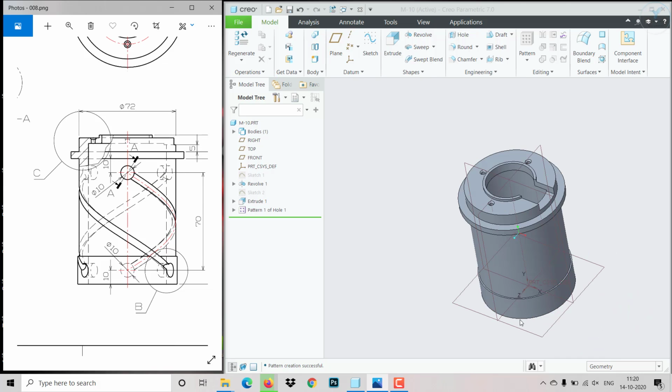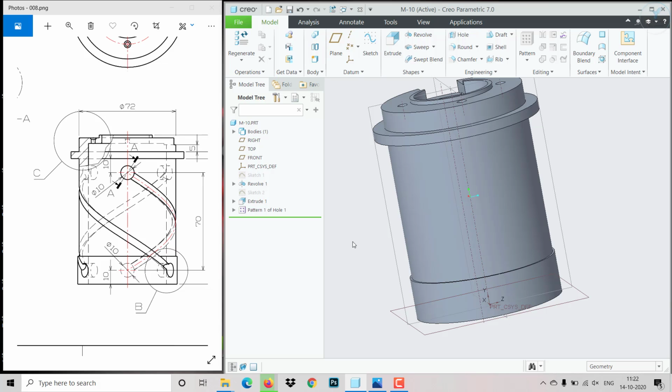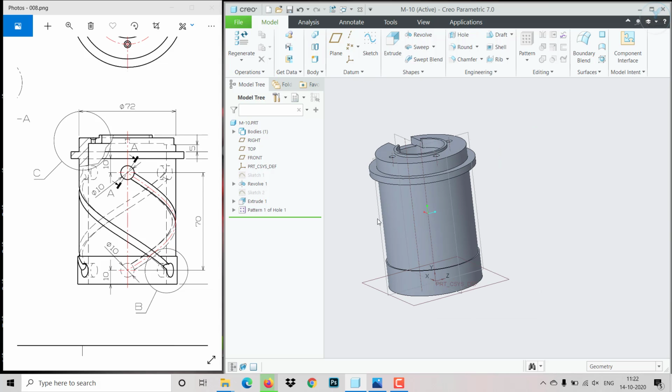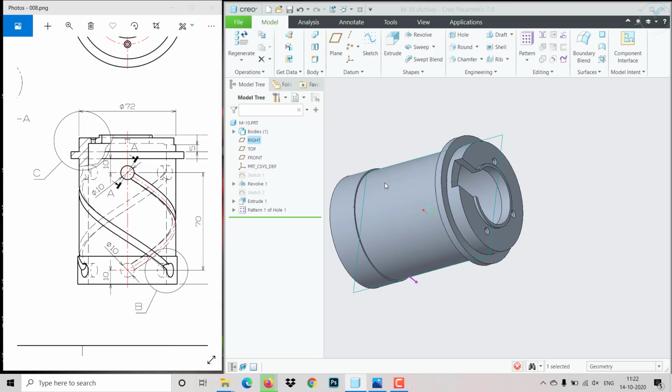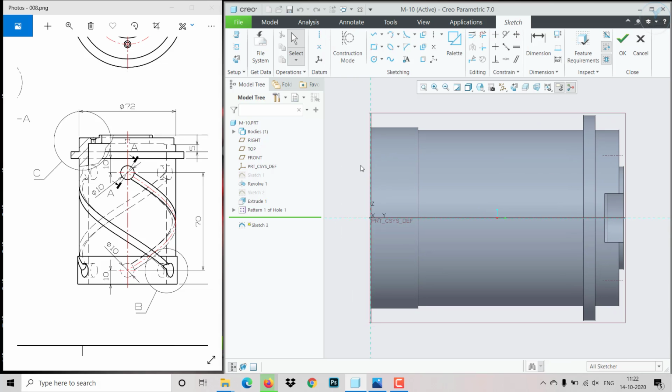Now we need to make this helix. For creating that helix, we need a sketch first. Clicking on sketch, for that we need a center line. This is my center line created, and then I'm just starting my pitch exactly over here, and it goes up to some distance, and this has to start from here and it goes full round.